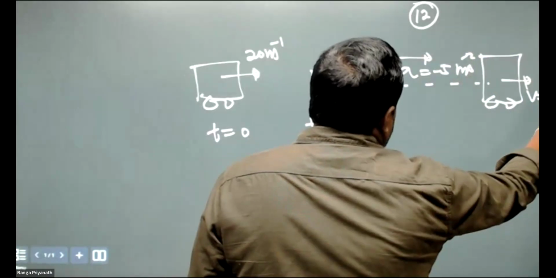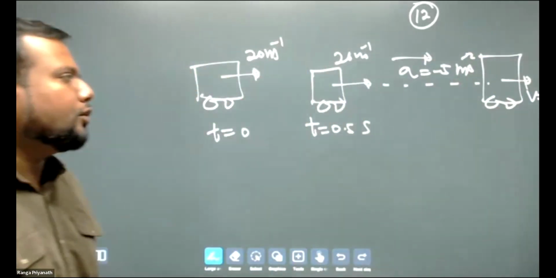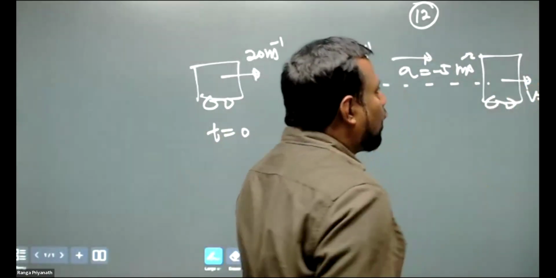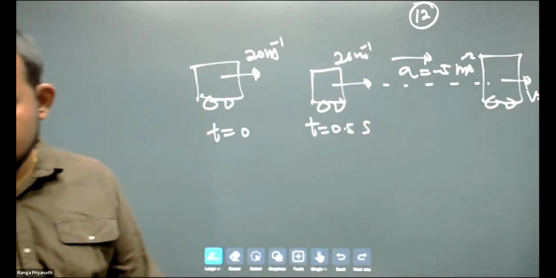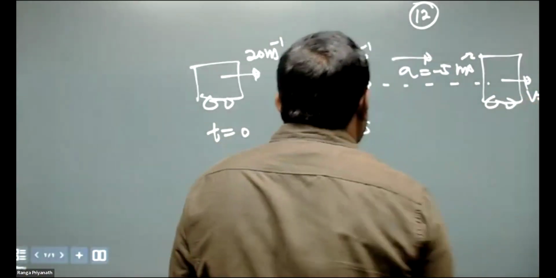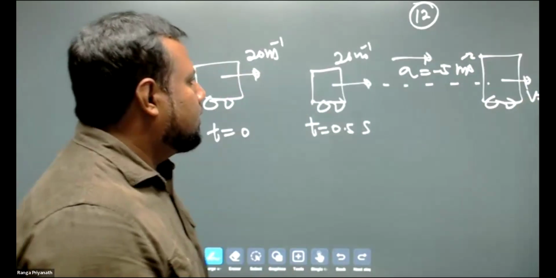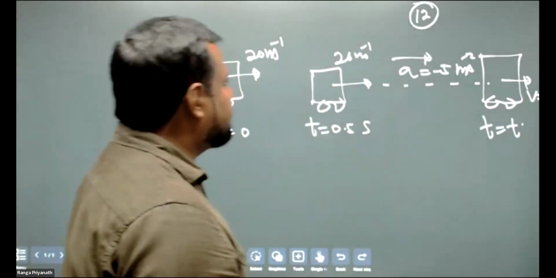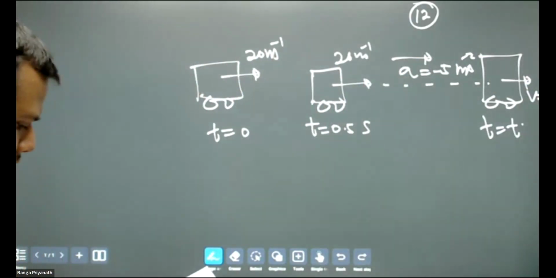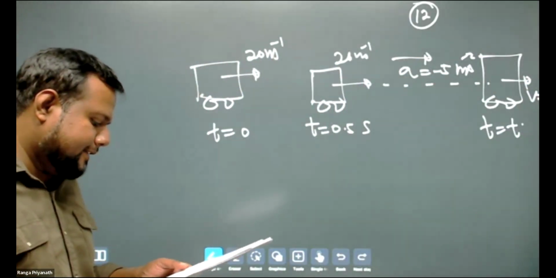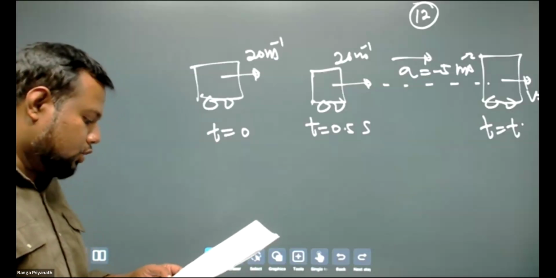This is 0. V equals 0. The final velocity is 0. Maybe like an obstacle, a stone, a rock, maybe. So he needs to stop the vehicle at this point. Let's say the time is t. We don't want the time actually, I think. I need what they want actually. At what distance should he see the accident to stop the car to avoid the accident?